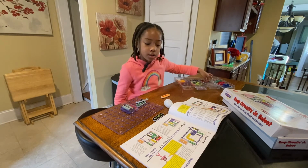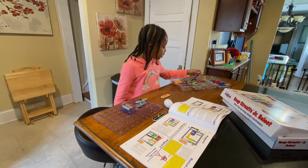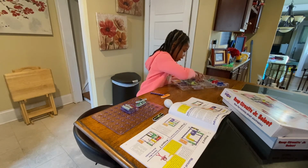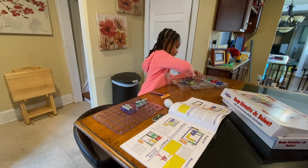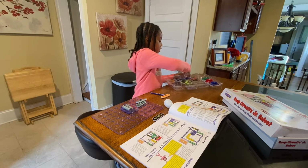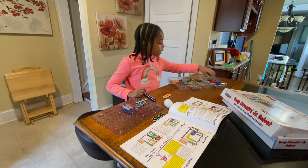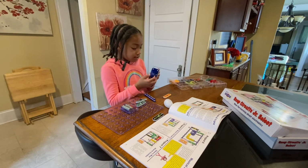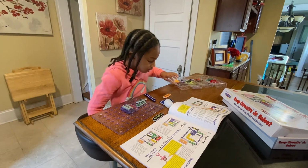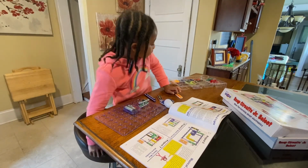So then I need four and five. Oh, this is hard. I can't get this thing out of here. Jeez. Come on. Thank you. And then what else will I need? I need the music IC. This looks cool. It's like a music box. And then I need D8. D8's right here. I need a 2.